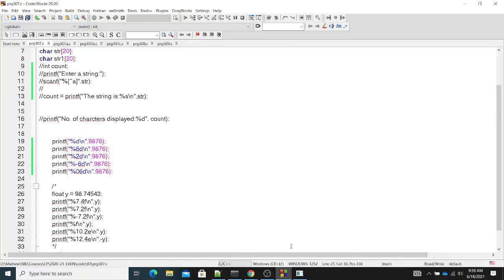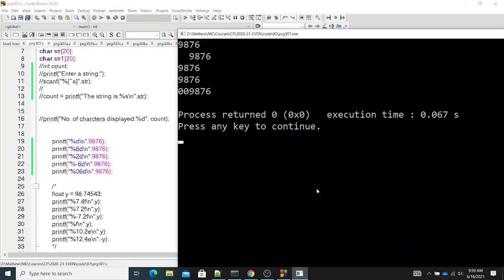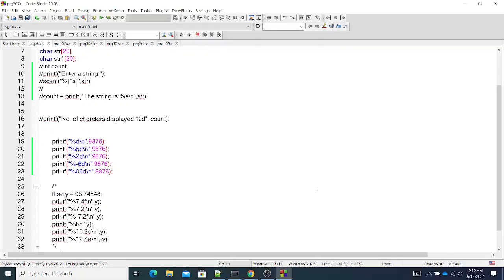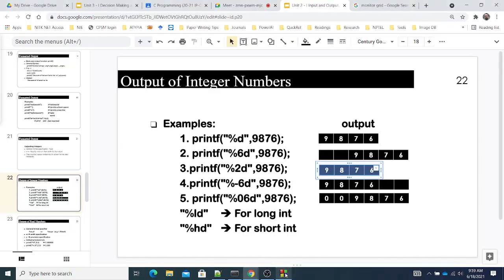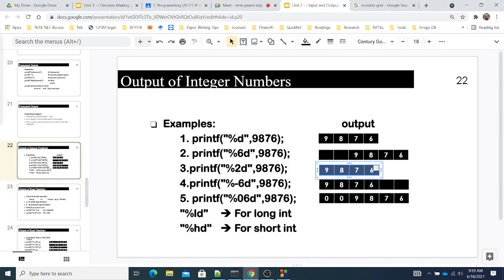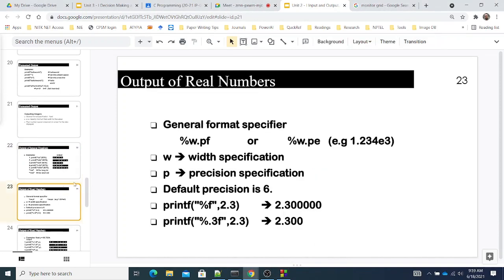Practically, you may not be using these facilities as much, but maybe occasionally when you are doing some program, there is a very clear specification that the output should be displayed with preceding zeros, say 6-digit preceding zeros. If it is specified, you might use it. Otherwise, I see not much practical use for this. Okay, so this is about displaying integers. We'll move on quickly to real numbers.